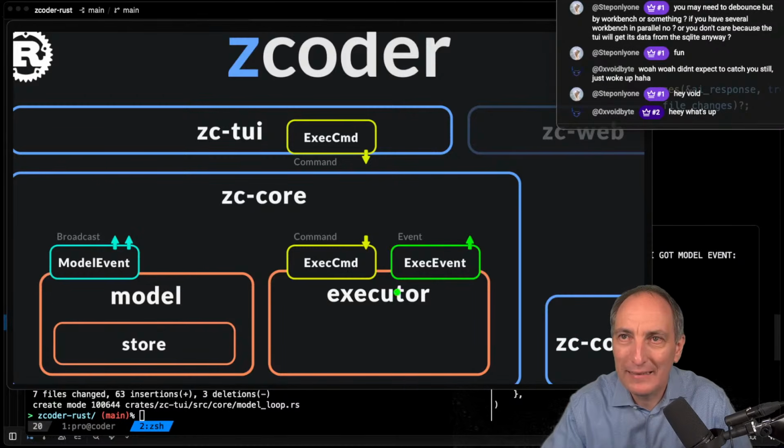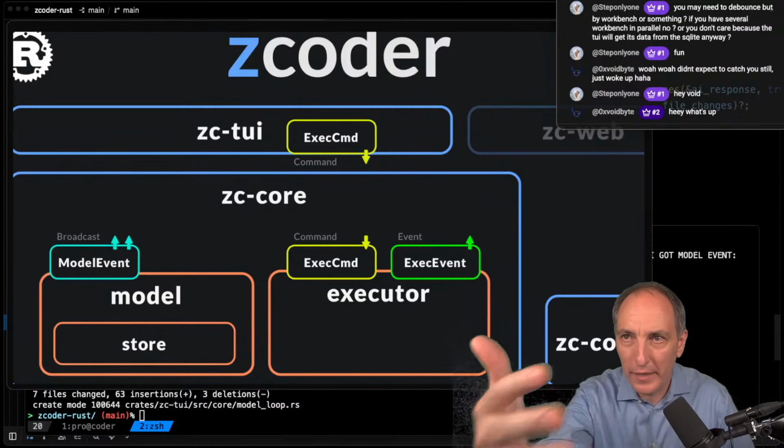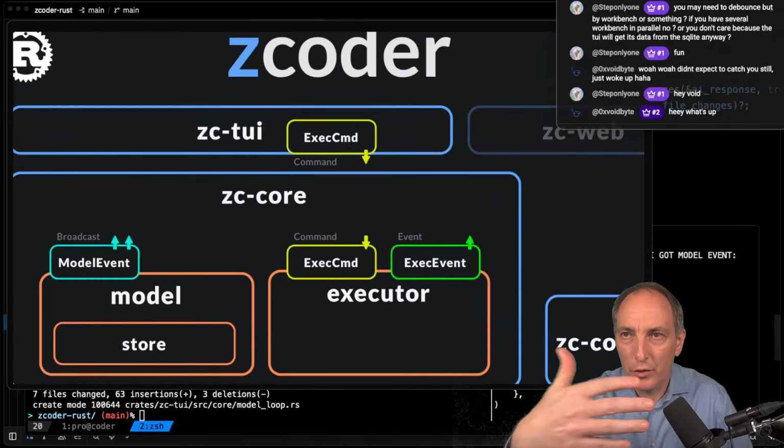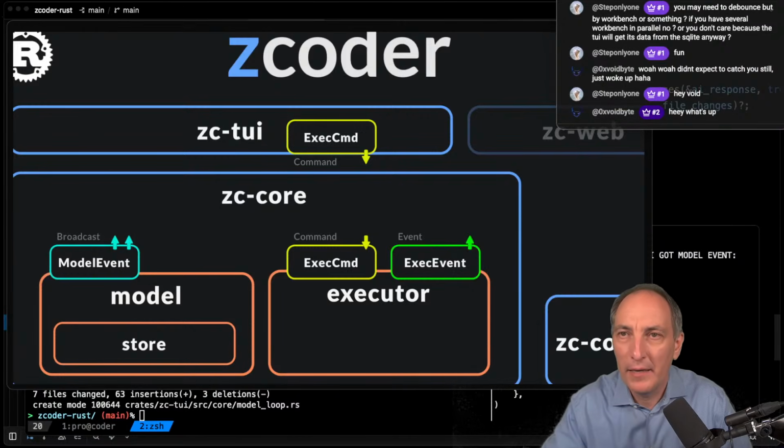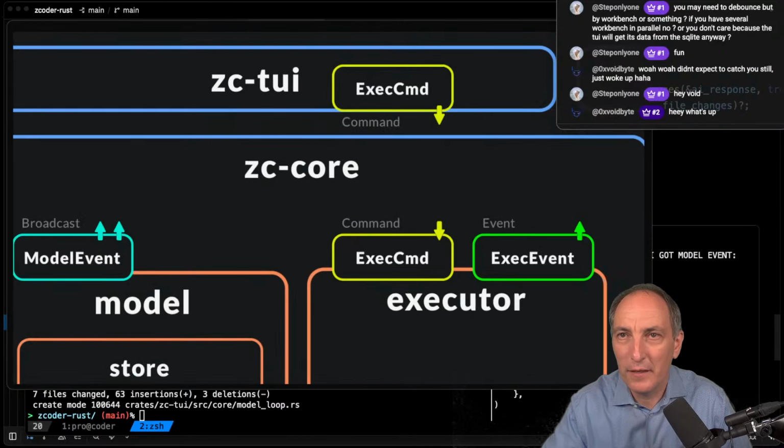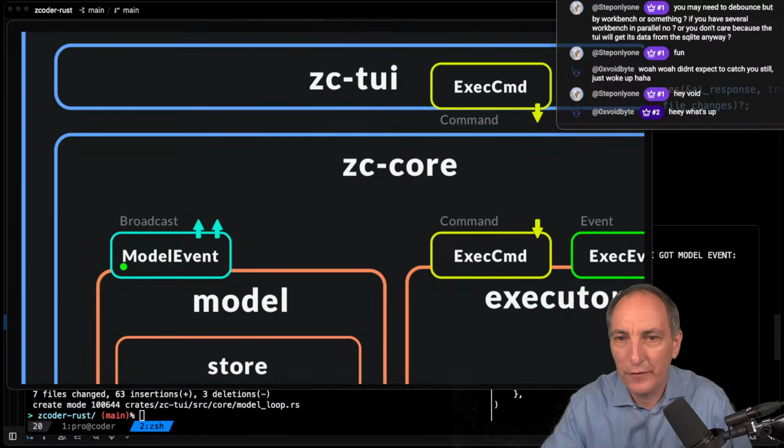So rather than that, what I do now is the executor is running his business and now he's writing into the model layer. We are calling it a run. When you ask to do a run, like going to AI, that is a run. So it's a run object that we have in the store now. Crossfire is good, but Crossfire doesn't do broadcast. We could implement our own broadcast with Crossfire, but we can reuse Tokio broadcast.